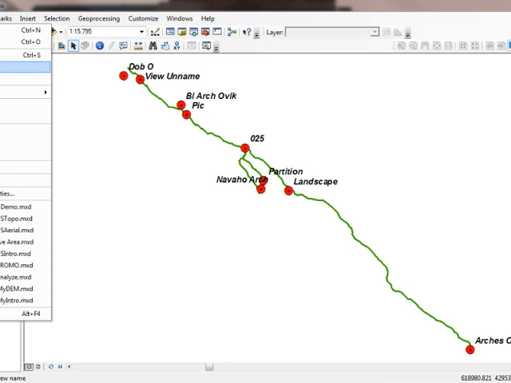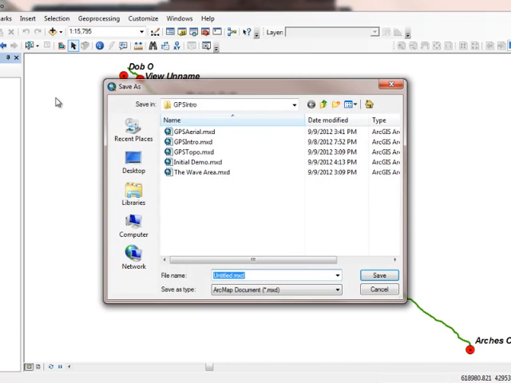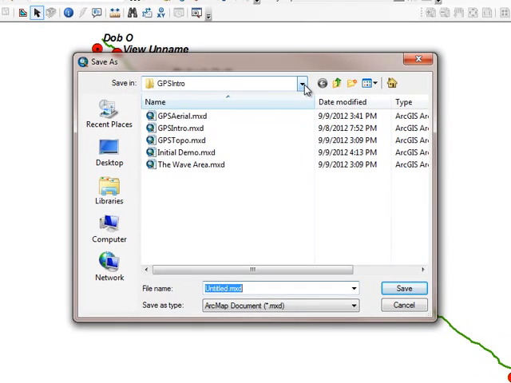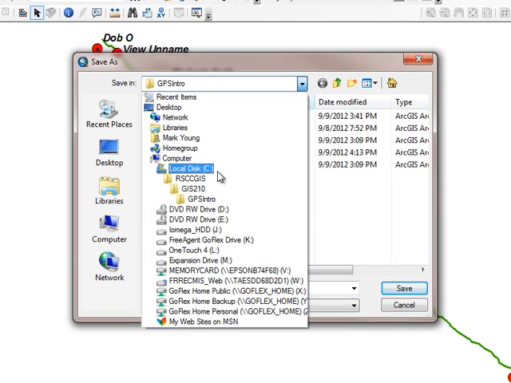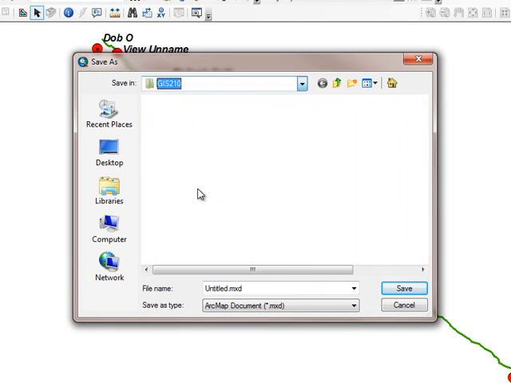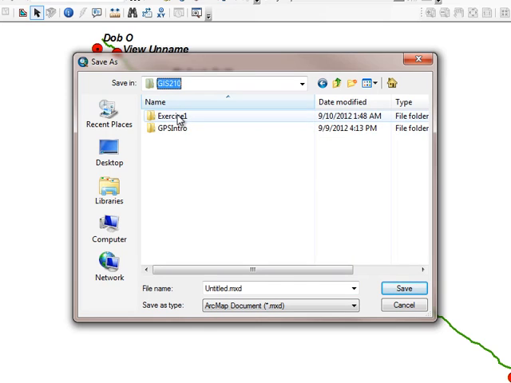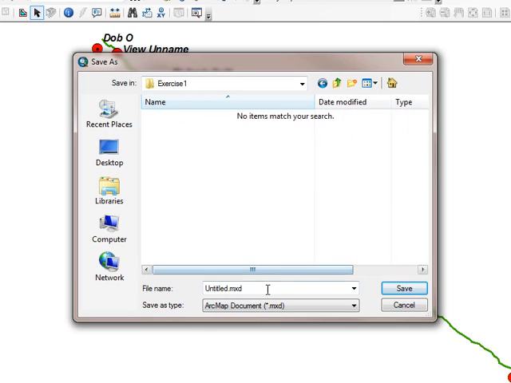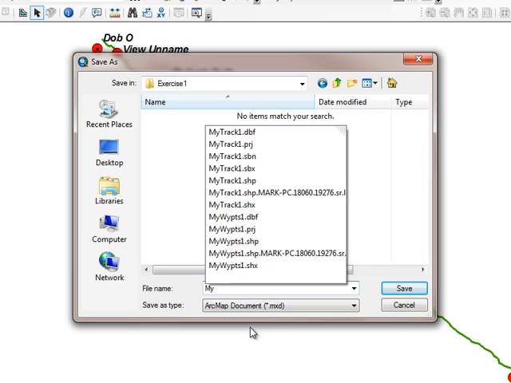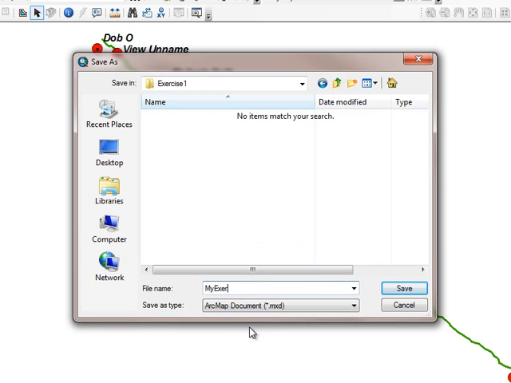So I click on File, and I'm going to say Save As, because I want to route it and make sure that it's going into the folder that I've set up for my working folder. So click your little drop down here, and see my 210 folder. I'll click on that, and then there's the exercise 1. And then I think what I asked you to do for the naming was to call it MyEXER1. And that's all you have to do.